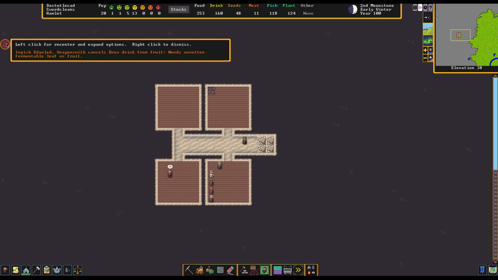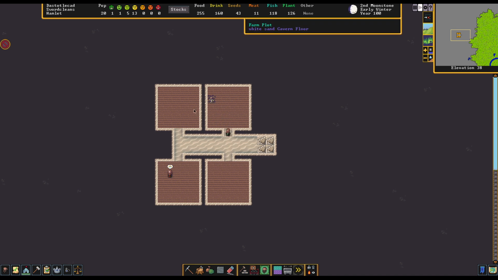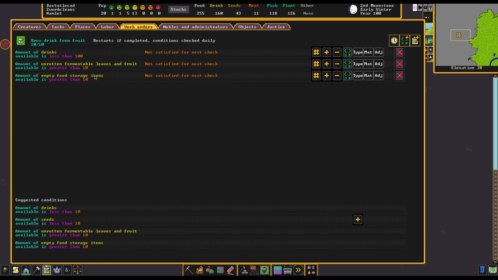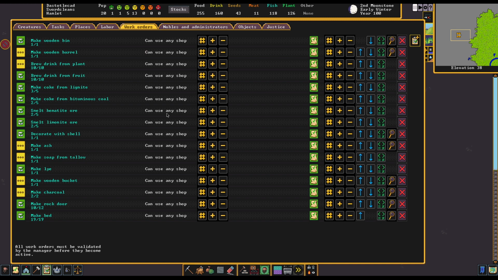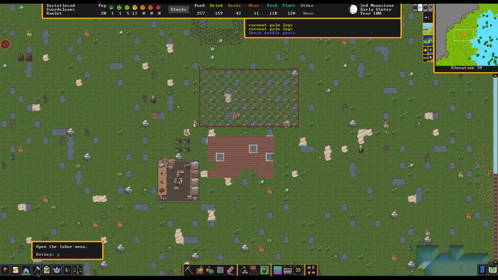Carpenter, 1 bin's completed. Yeah, so we can't brew drink from fruit because we don't have enough fruit, which is okay. We don't grow fruit, we pick it, but we've got two: brew drink from plant and brew drink from fruit. So the brew from fruit here, I'm betting, is another example. I don't think it had these criteria before, but now we've got it in there, so that should be okay. I might do a little bit of plant gathering on the surface.